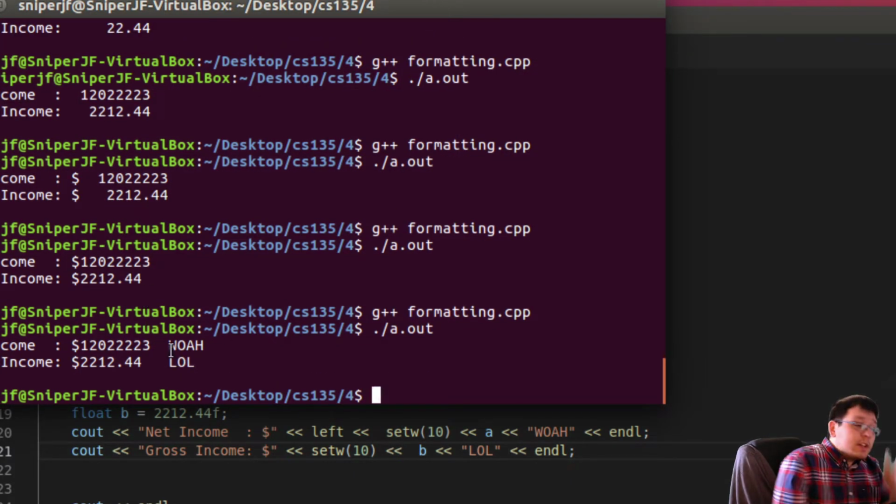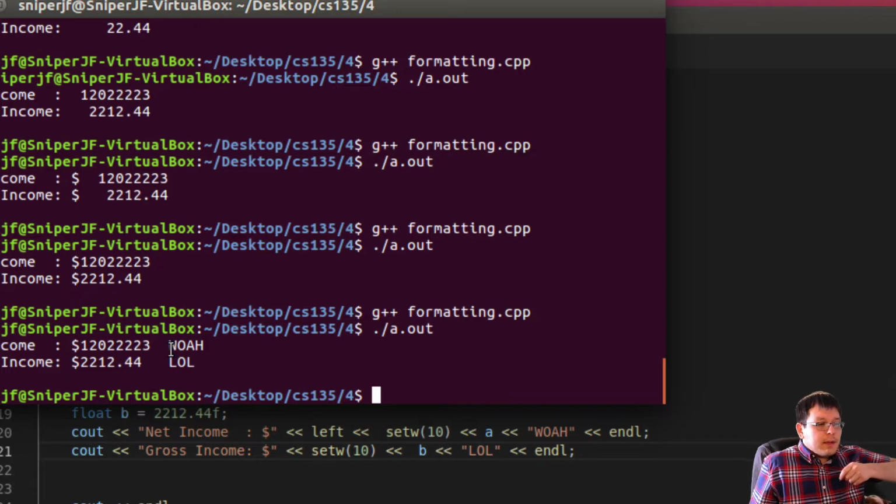you will see that those are nicely evened out because it still has a block of 10 for the first set of numbers, but it just left justified that, so now the spaces are at the end, not at the beginning. So you can use this by setting the width of each number that you print. You can line things up so that they look really pretty. So you have a column that is lined up, and then you have another column that is lined up, and so on. So that's the big advantage of using setw and right and left justification.